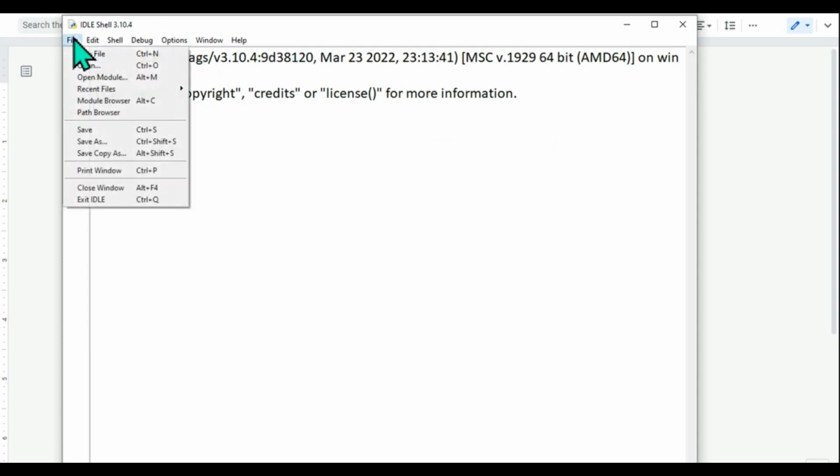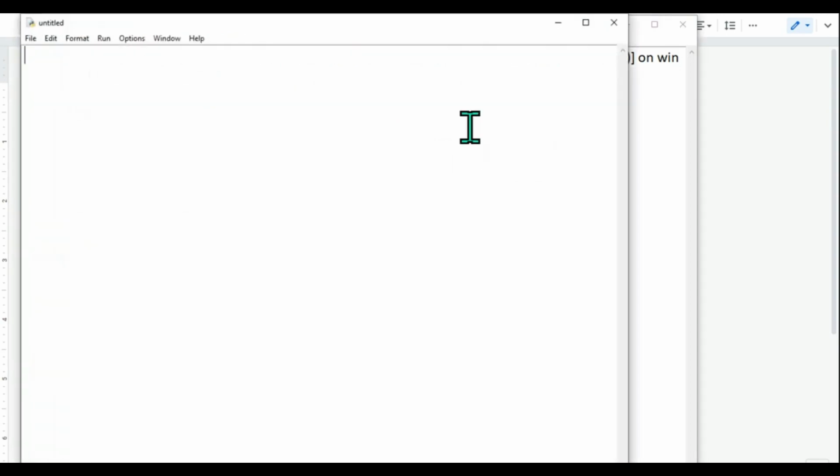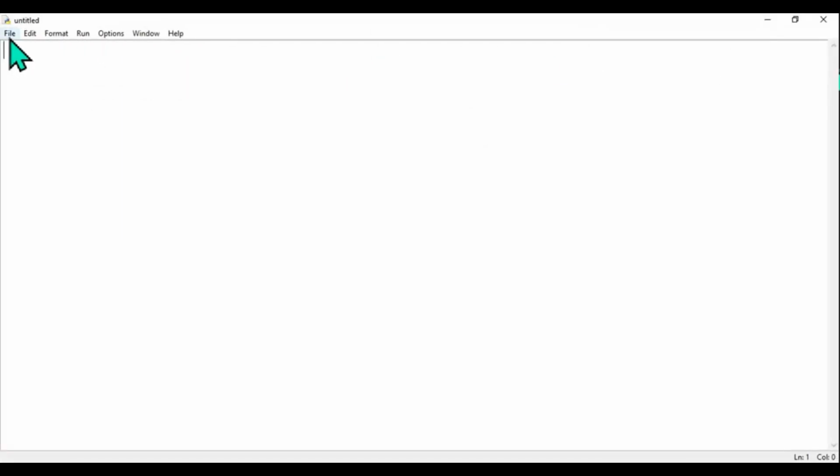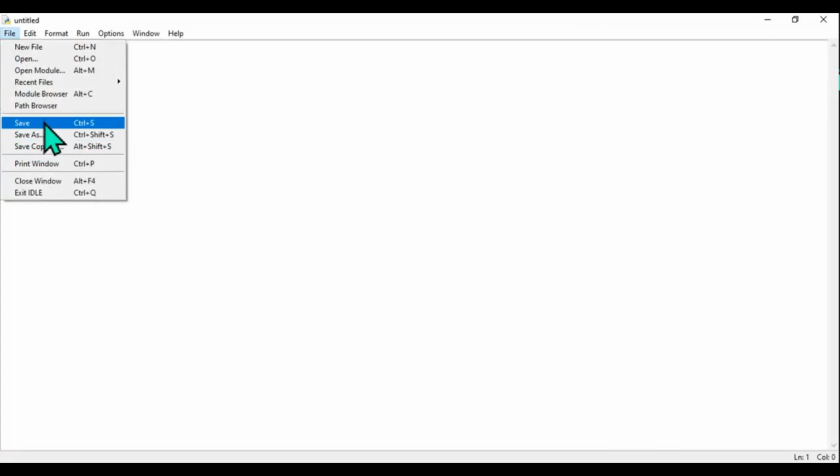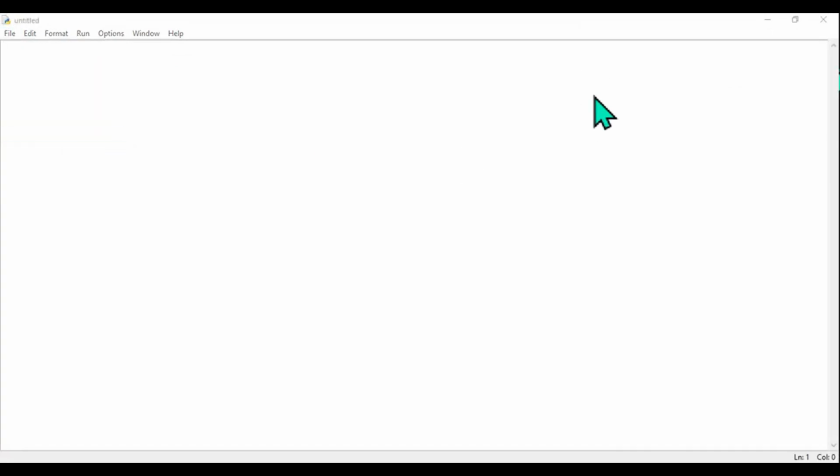Now on this, let's create a new file and let's save this file. Let's maximize this and save this file in any given location.